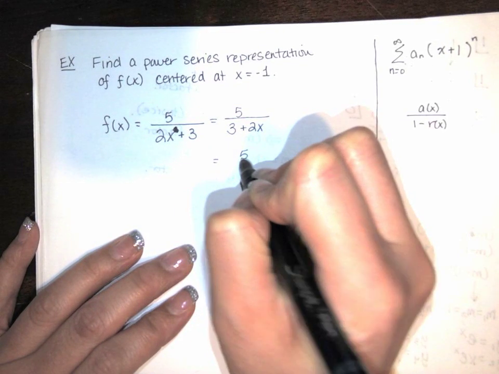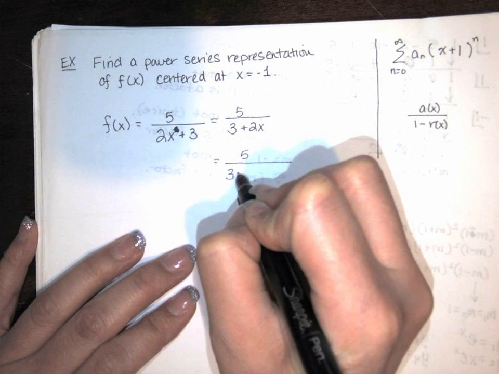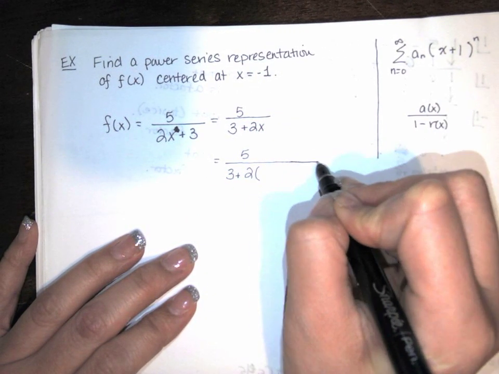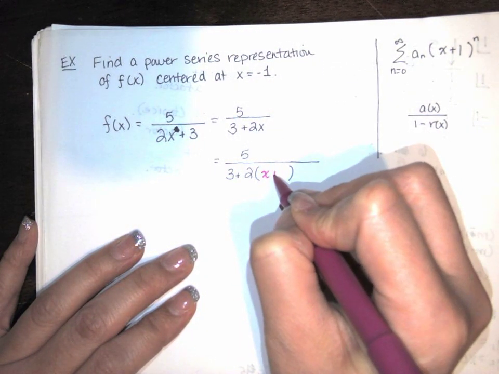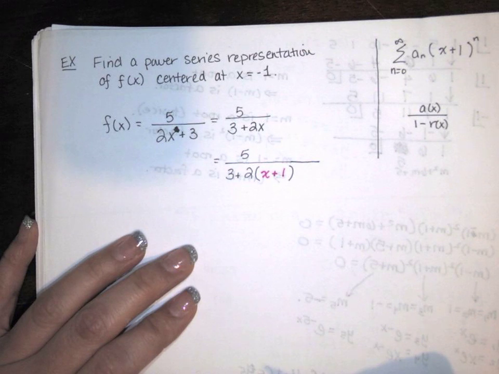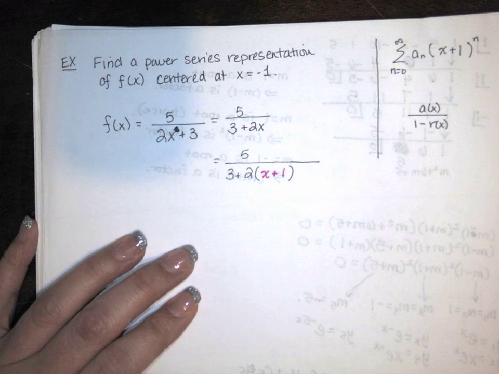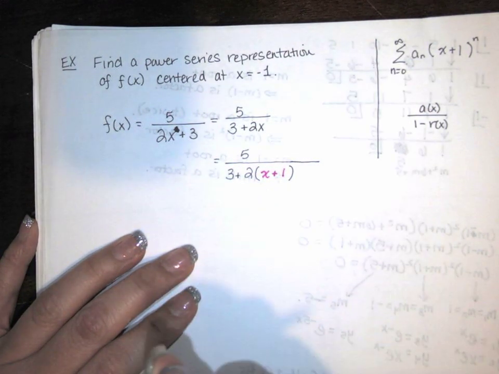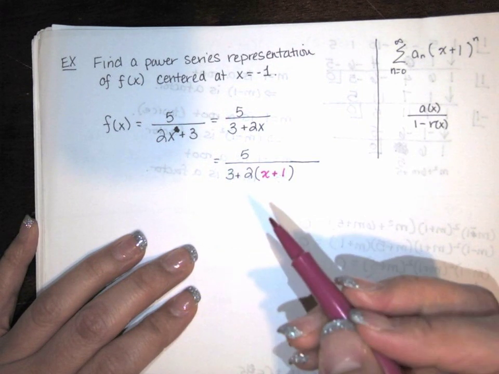Well, that's easy enough to make happen. If I want that to be an x plus 1, I can just force it to be exactly what I want. I'll just say, yeah, that's an x plus 1 now. If you're saying to yourself, that's not the same thing, you're absolutely right, it's not the same thing. But I can always adjust. If I make this x plus 1, that's fine.